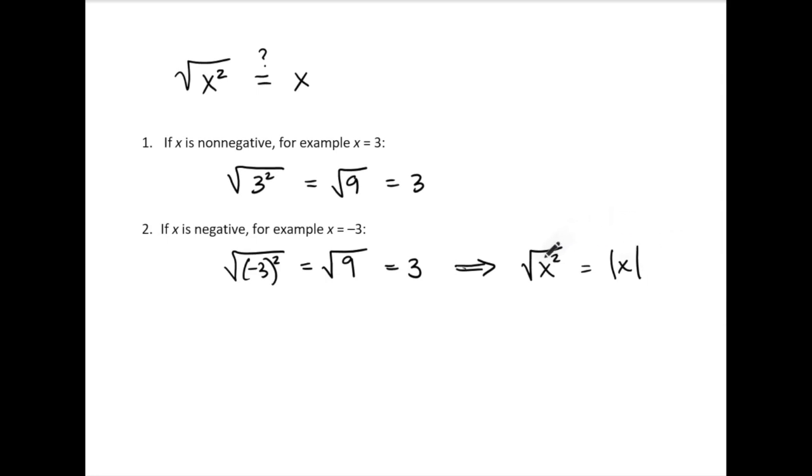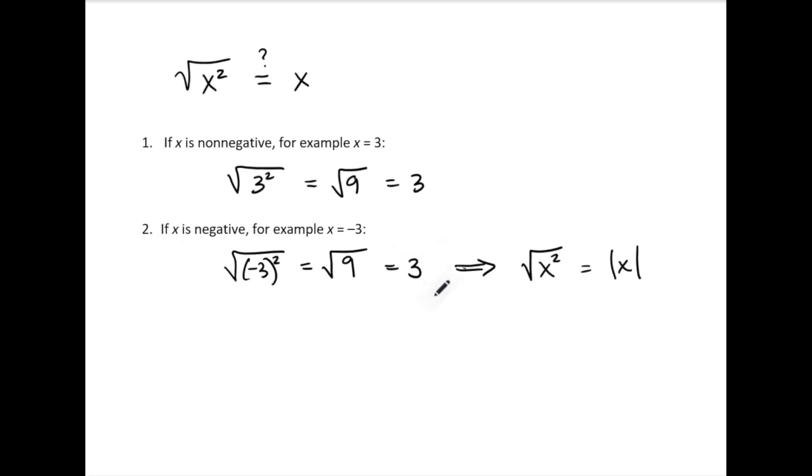That means if we're not told to assume that the variables are greater than or equal to 0, non-negative, we would have to include an absolute value on the variable when we pull it outside of the square root. In all of the problems we'll be doing in this class, we will be assuming that the variables are non-negative, so you won't have to worry about putting the absolute value in your answer. But it is an important point that we should note.